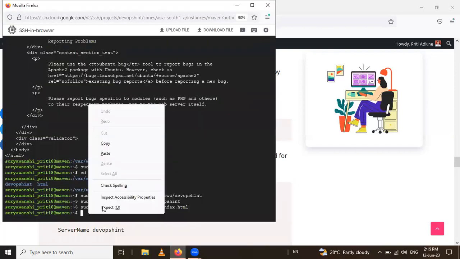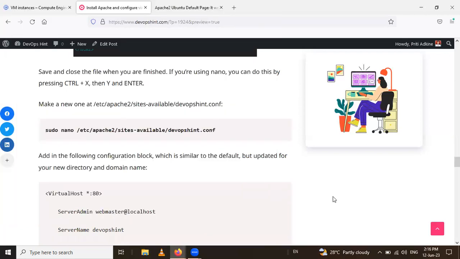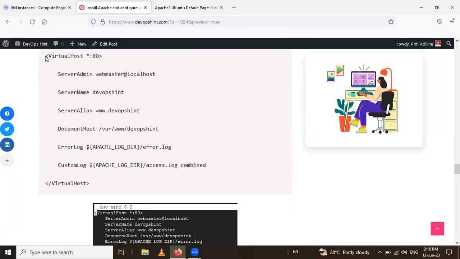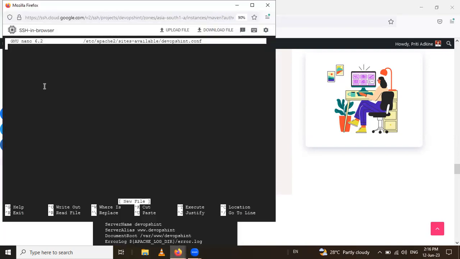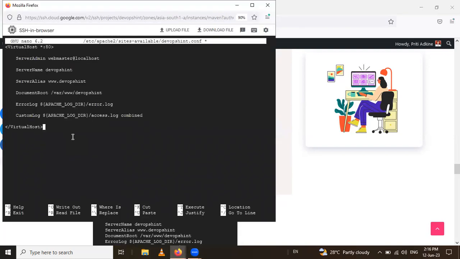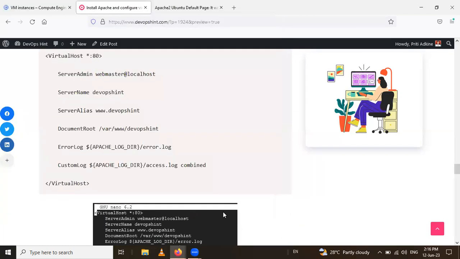So let's go here and check. Again the Nano editor opens. Let me copy this configuration and paste it in the Nano editor. Save it. Yes. And okay.